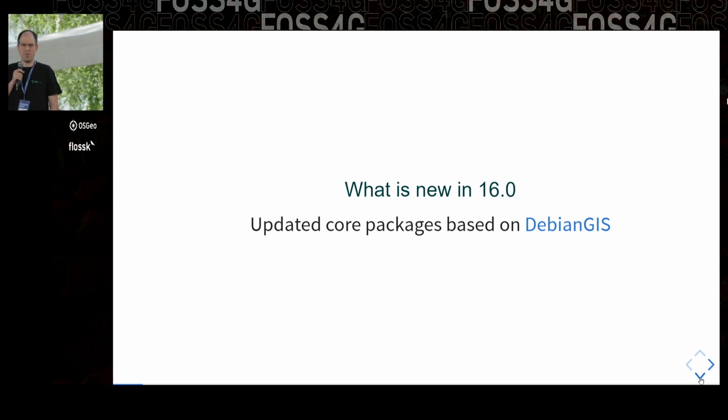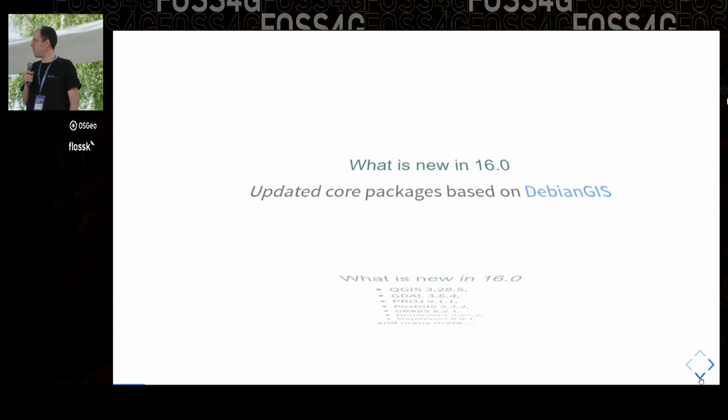So the latest release is based on Lubuntu 22.04.2. So we upgraded all the packages to the latest Lubuntu LTS. Also, we are upgrading core packages based on Debian GIS. So we take some packaging from Debian and we rebuild it based on the dependencies of the Ubuntu system. So we are very thankful for their contribution in the project.